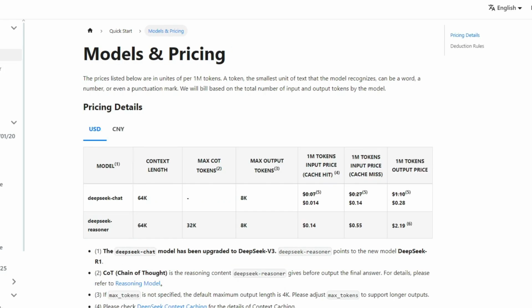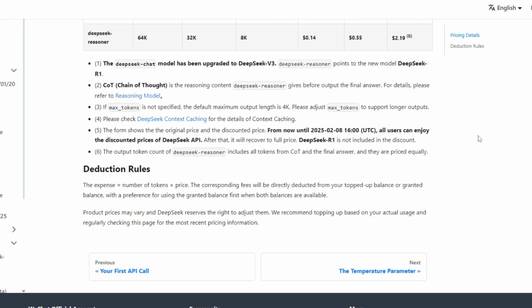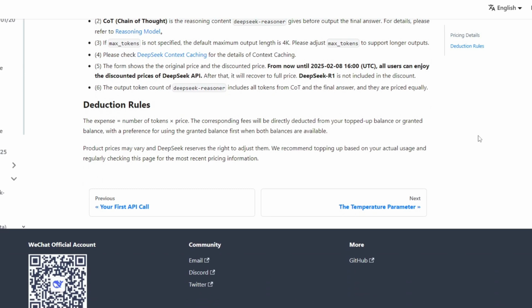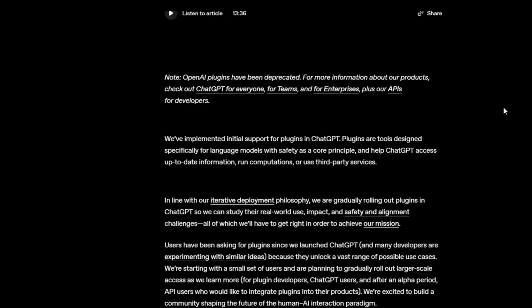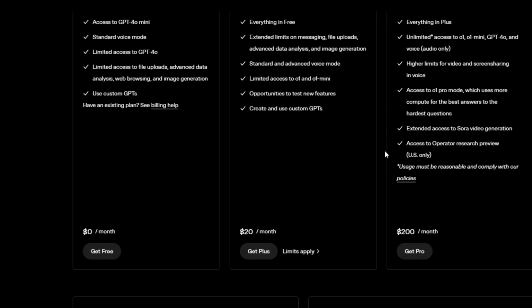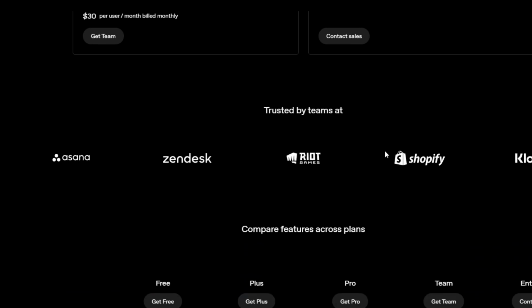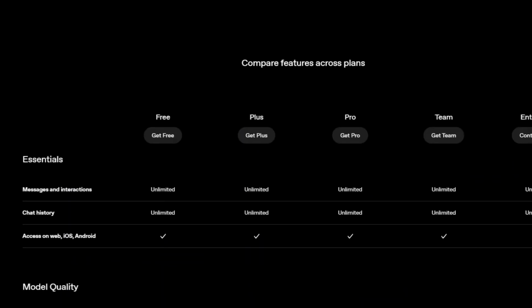Now, heading over to community and support, ChatGPT benefits from OpenAI's large community, extensive documentation, and active forums. There's a wealth of tutorials and support available. DeepSeek, while newer, has a growing community of AI researchers and developers with dedicated support channels for technical queries.